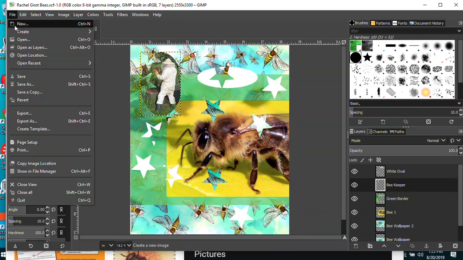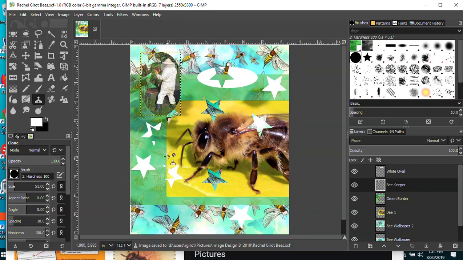When I use the clone tool, you're going to see that it says null, the little null symbol, because I haven't selected an area that I want to clone. But I think I'm going to clone the beekeeper. Okay, so I'm going to go over here, hold down the control button, and click on the beekeeper. Now it has set a point where I'm going to clone. So now when I brush anywhere, watch, it's going to make a beekeeper. Let me make sure I'm on the right layer. I'll keep that on the beekeeper layer. Okay, so here I go.